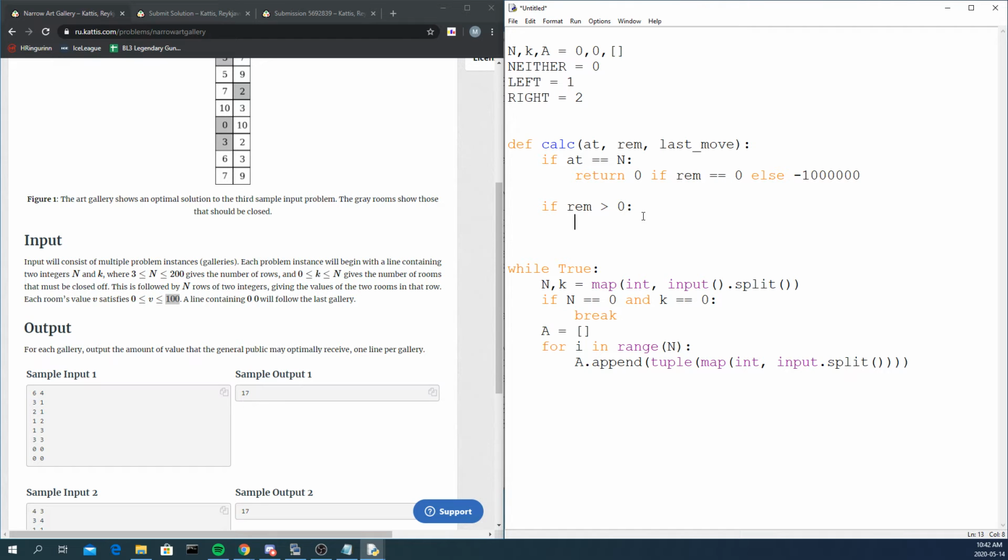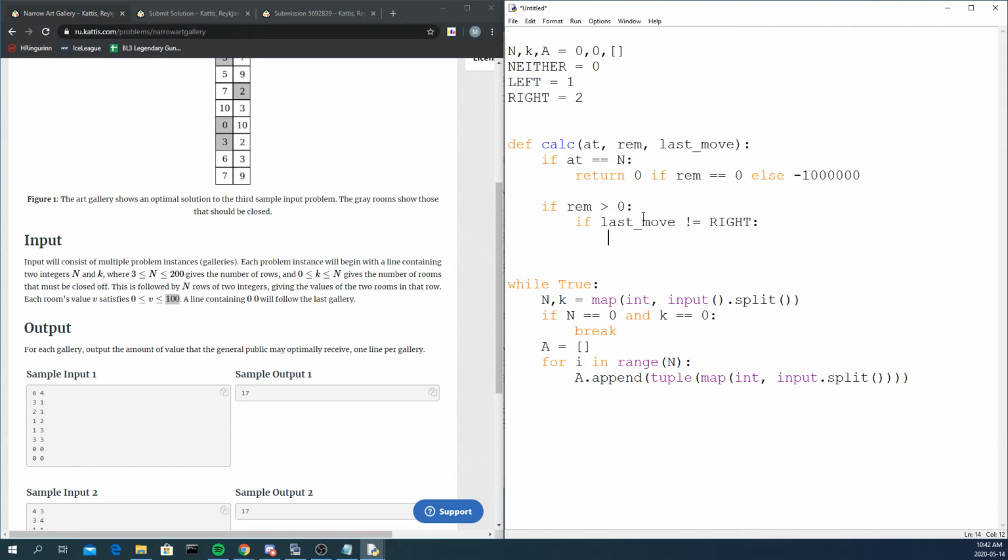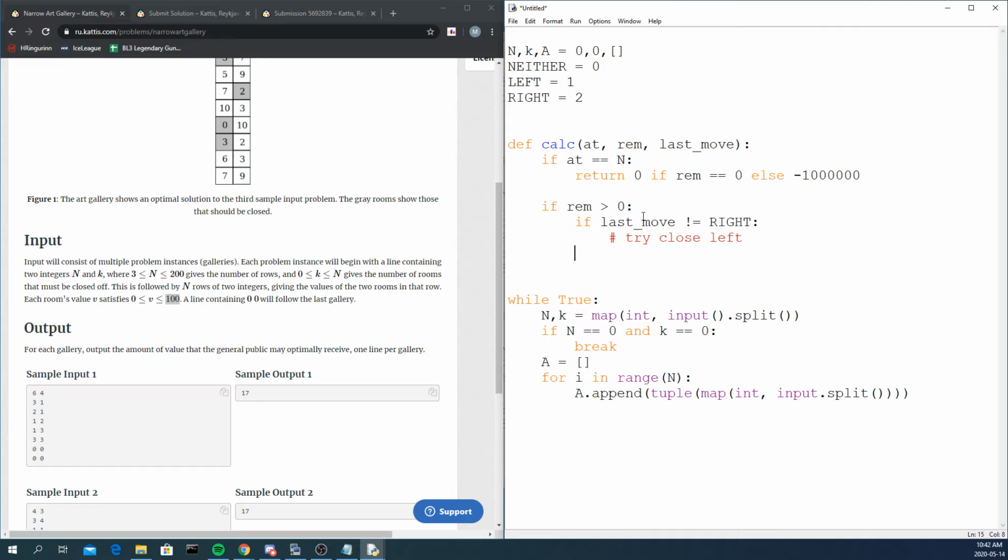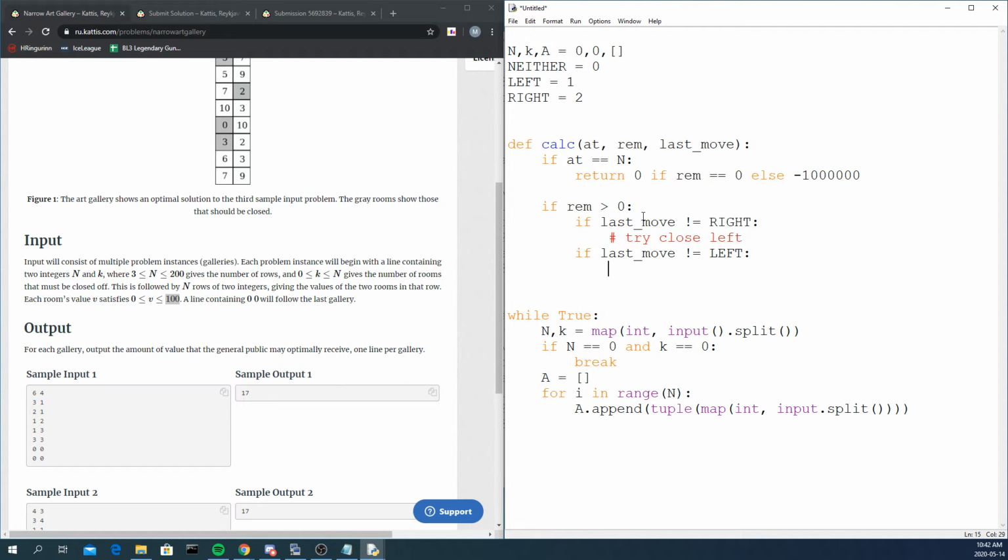It is when the last move was closing neither, or the last move was closing the left room. So if last move is not equal to right, then we can try close left. Also, if last move was not equal to left, then we can try close right.